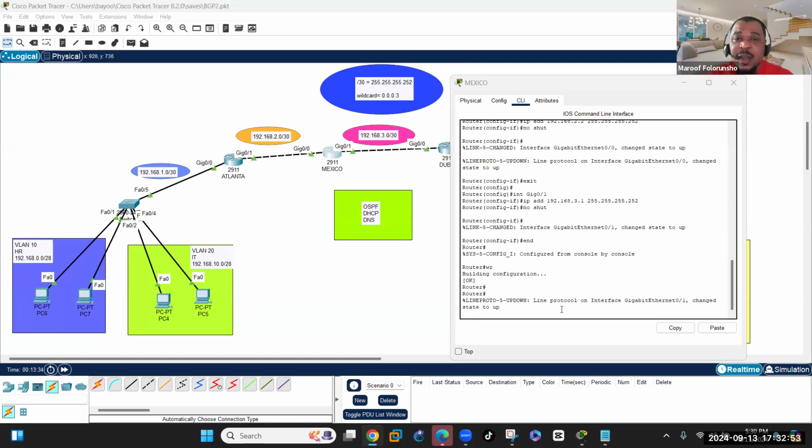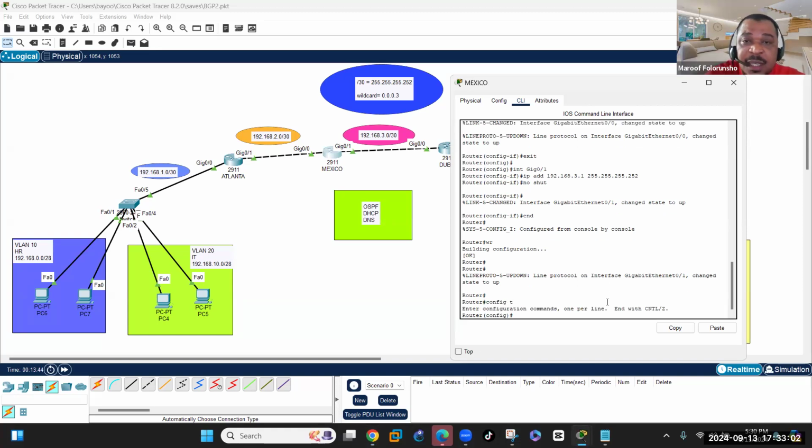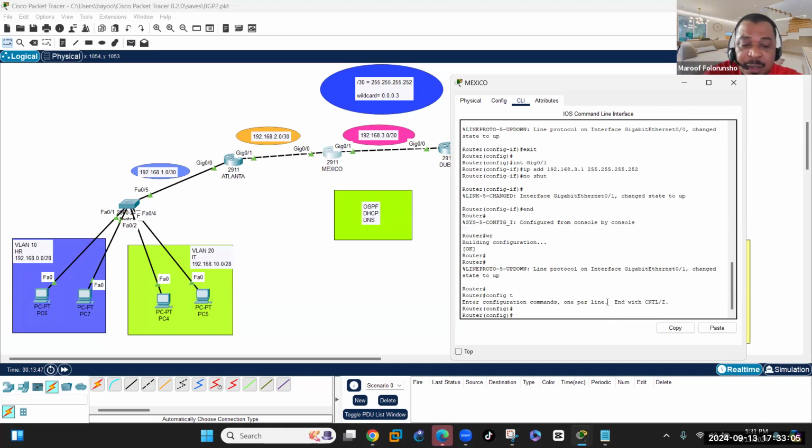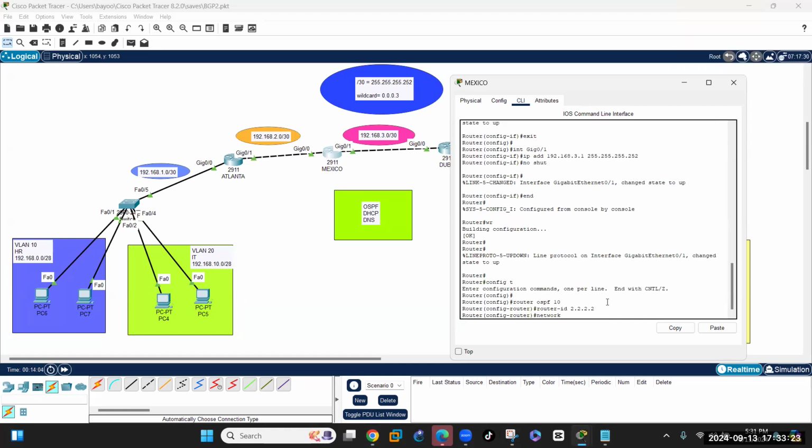So now, okay, where are we? We were on the Mexico router, config t. Router OSPF 10, network 192.168.2.0, 0.0.0.3, area 0.